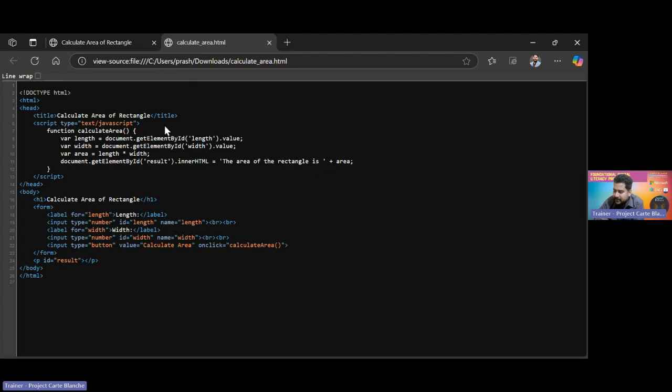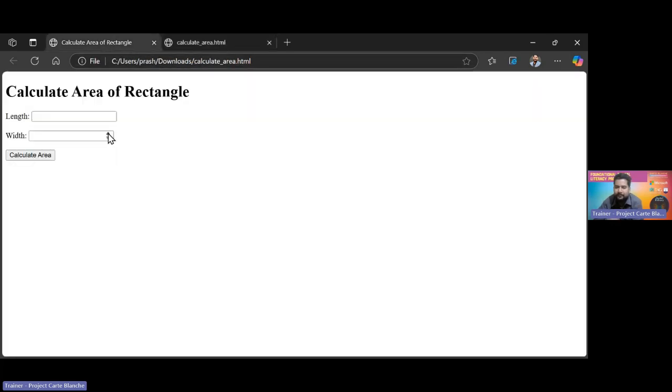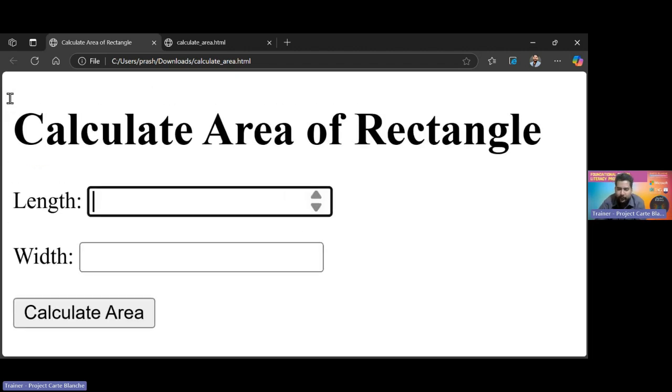Now I can just show you one thing here in this process. If I have to calculate the length and width, what I did is I have just written everything on the HTML tag with some small inclusion of JavaScript. And ultimately, I'm getting this page. Let's say we can develop this kind of page right now. And it is a common page for everybody, right?